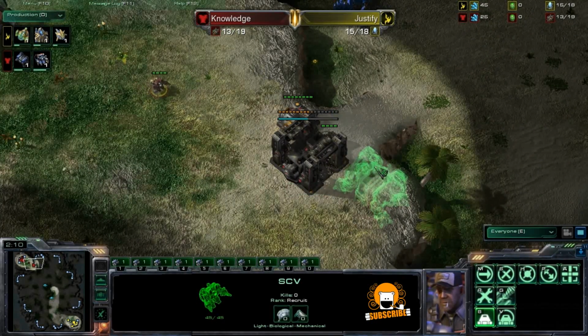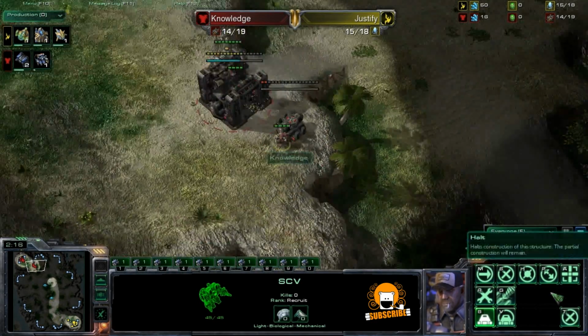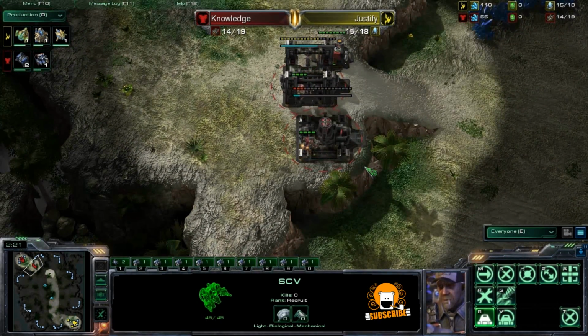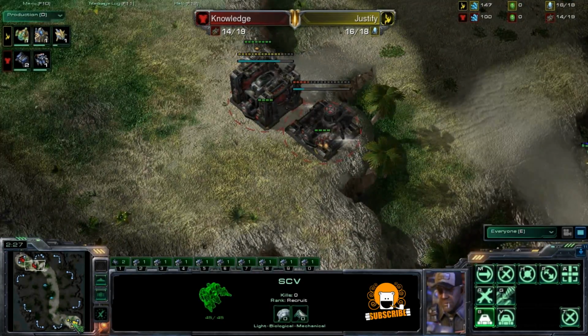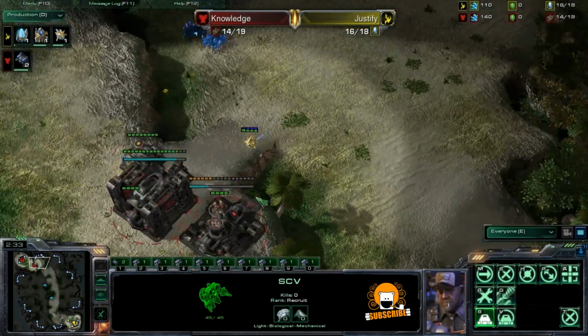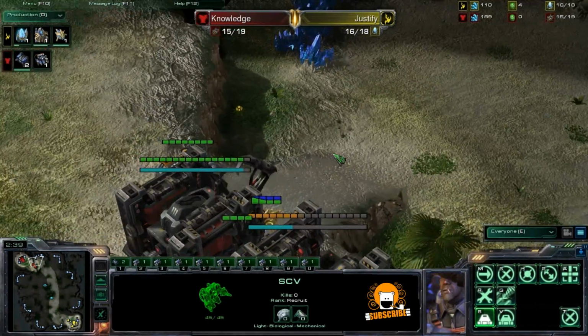And we've got Knowledge coming out to put down his second barracks. Now, that is very interesting. We don't usually see a second barracks this early. And as you can see, that SCV is working very hard to get that barracks up. You don't understand how hard SCVs have to work, man. They are the pinnacle of workers. And now Probe trying to get in, but he's just been denied.